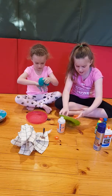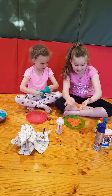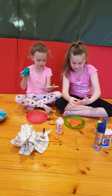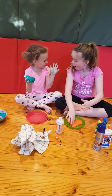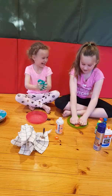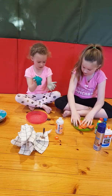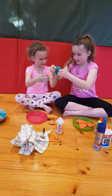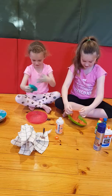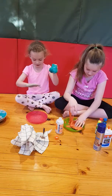Did you know, you guys, if you're ever stuck with slime on you, like I am right now, that activator can get slime off your hands? I just had so much trouble getting this off my hands, and now look at this. It's a baby. Give it back to me. Ready? Oh, gosh. Don't you wish you had my slime?